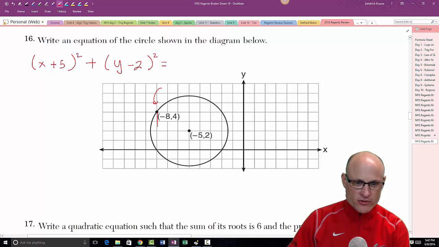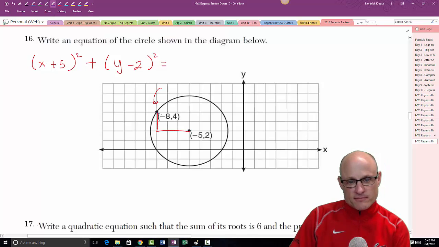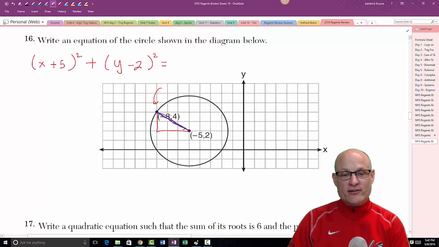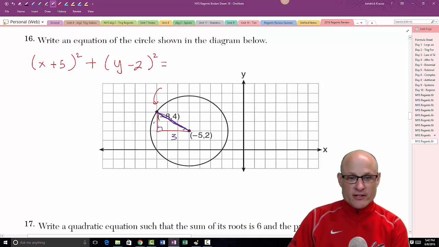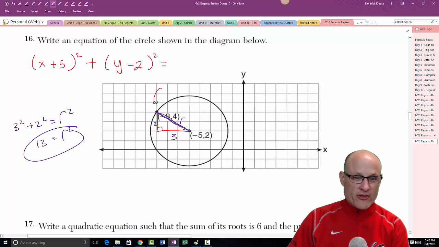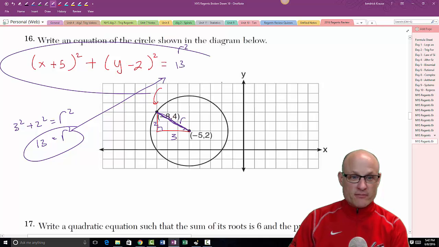So here's how it works. What you do is you just make a triangle. Because our ultimate goal is to find this distance right here, this purple line. I want to find out what that length is, because that's really a complete, full, and very accurate radius. Well, I've created a right triangle. All I got to do is the Pythagorean theorem. This is 3. This is 2. So 3 squared plus 2 squared equals my radius squared. So radius squared is equal to 9 plus 4, which is 13. Now, don't go any further than that. Remember, on the right side belongs the radius squared, so I just need to put a 13 there.